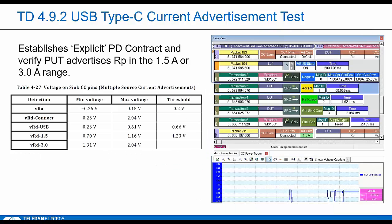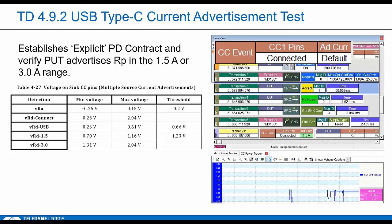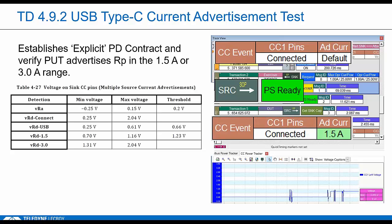In the next stage of this test, we make sure he maintains a valid range after negotiating a PD contract. So this trace is actually from a different device, so we're testing a different device here. You can see this one advertises USB default voltages. So legacy VBus. It's in the valid range around 450 millivolts. Okay, so that's CC voltage, right? Not VBus, CC. Now the tester starts responding to PD communication. We negotiate a PD contract. Then we verify that the VRD is still in a legal range, which now has to change to either 1.5 or 3 amp. So there's an obscure rule here that they don't want devices that transmit PD messages using legacy VBus levels. Somehow these lower voltage levels on CC can actually affect PD traffic, I guess.